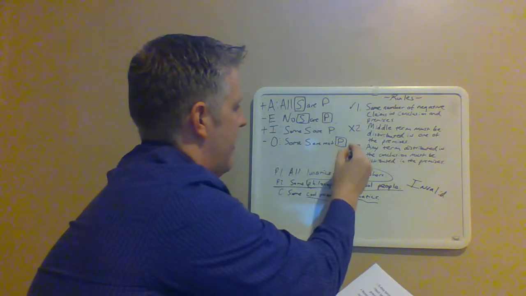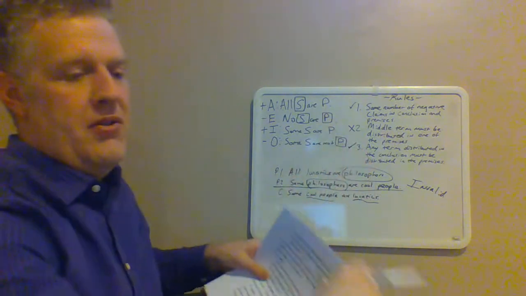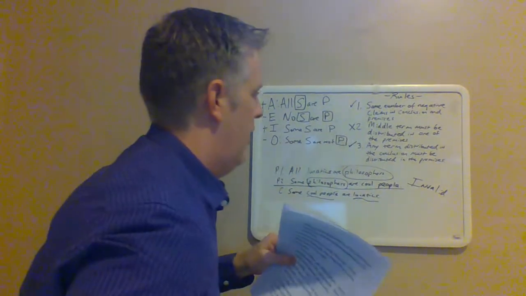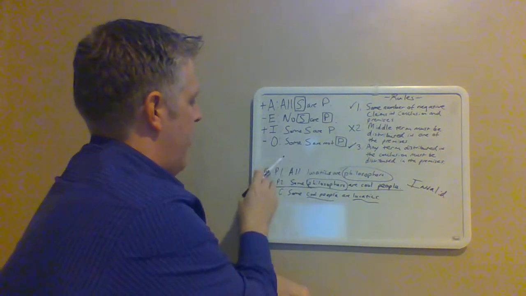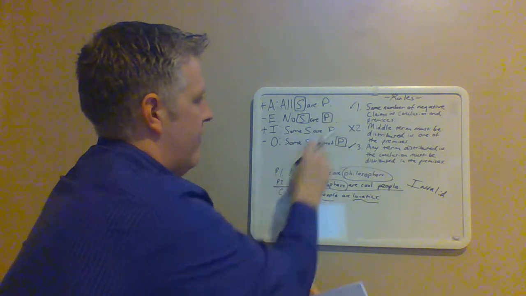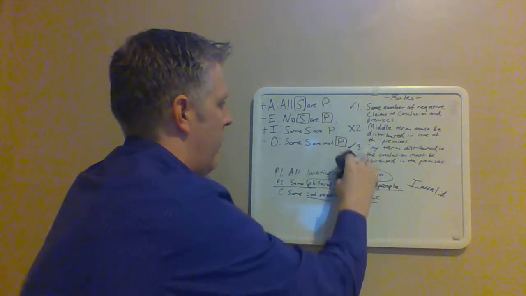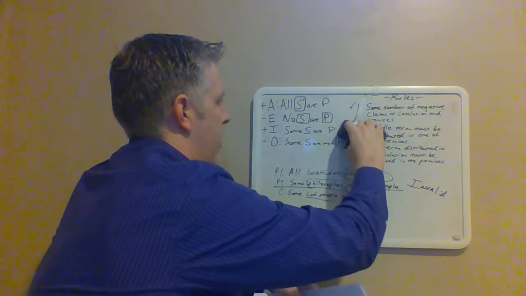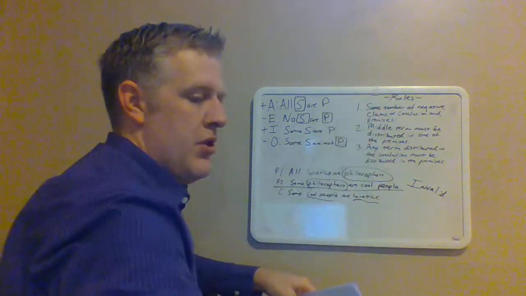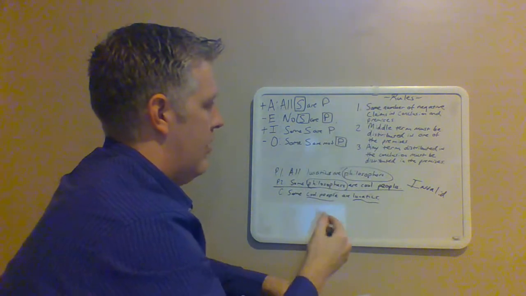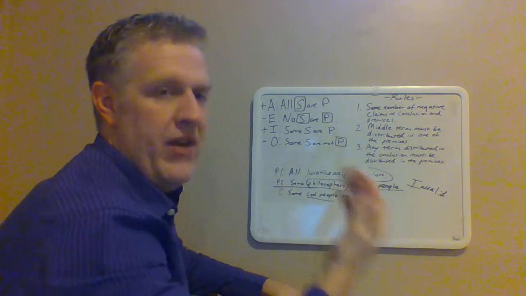Okay, so it satisfies that because there's none to check for, because there are none that are distributed in the conclusion. Okay, so this is an invalid categorical syllogism because it violates rule 2 of the rules method. Now, if we were to do a Venn diagram of this, it would also show as invalid using the Venn diagram method, right?